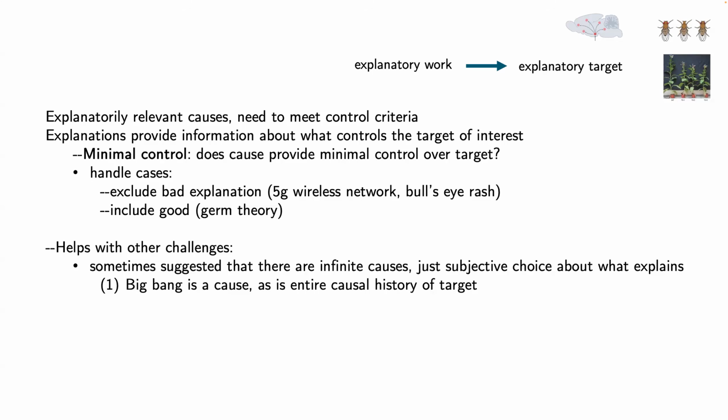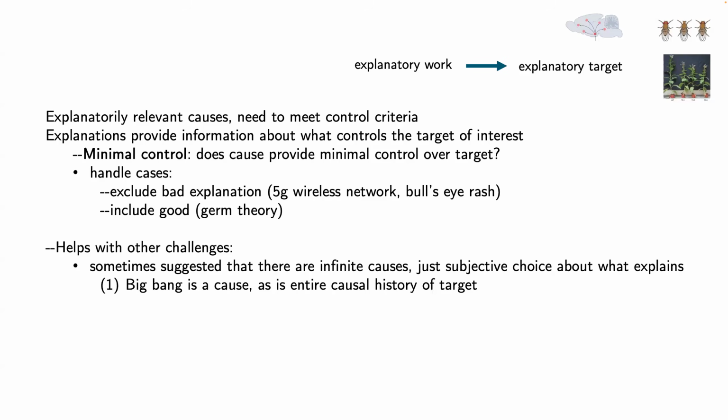The way that we can handle it is with a notion like minimal control. A way that we can show how the Big Bang is not something that causes and explains all targets that we're interested in, is that it doesn't control them. If you think of intervening on the Big Bang hypothetically, does it happen or not? It doesn't give you control over whether fruit flies have one eye color or another. That's a very fine-grained explanatory target. In fact, I think one way to understand strategies that scientists use to manage complexity is they pick very fine-grained targets that narrow the space of causes that they need to care about.